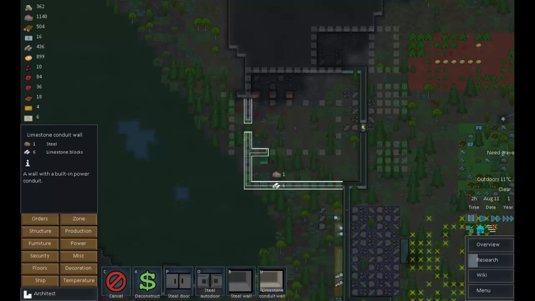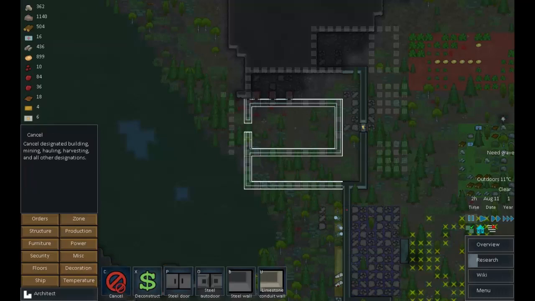And oh, what the hell? Like that. Like that, and let's make some spaces in there instead. Like that. Once that's built, we can actually use this as cover until the proper security system is finished. So that will get us moving forwards.